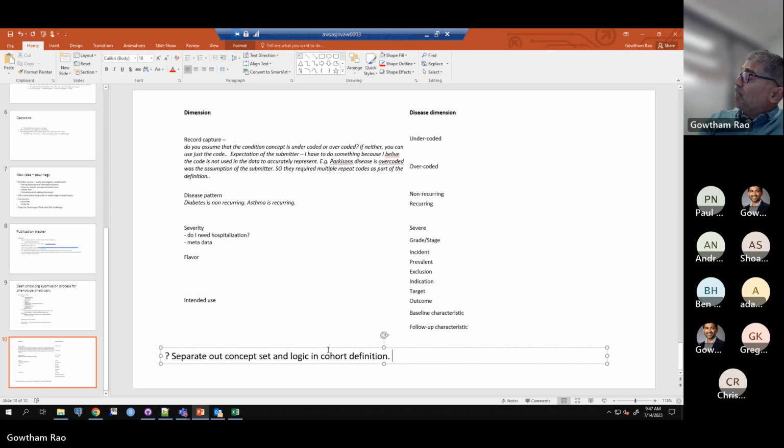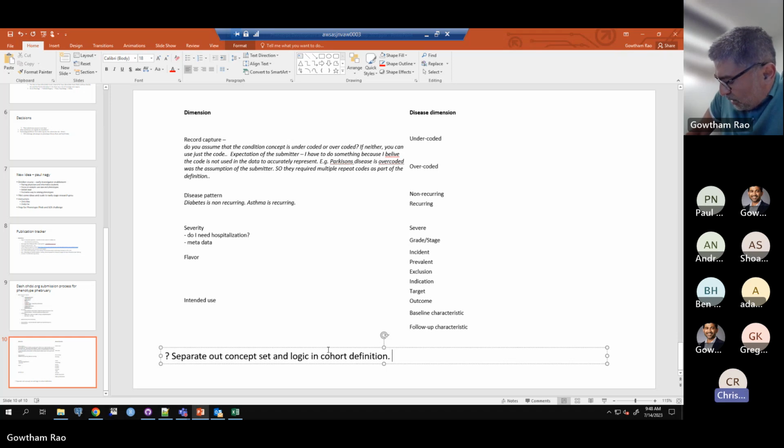But I think there are three different ideas here. They're all related, but one is the idea of what this clinical idea is, like Christian said, asthma is an episodic disease, and diabetes is a chronic disease. Essentially, what that means is the end date criteria, because you are asserting upfront that this is an episodic criteria, and the index date and washout stuff. That's why you need it. You have to make sure that if you're looking at a record, it's not still the same one that you already picked up from the day before.